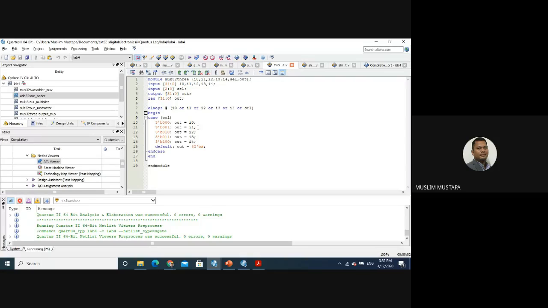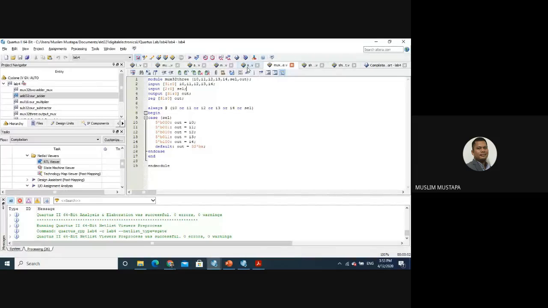Same goes, then you have to look for I1, then I2, I3, I4. Of course, this code I've already modified, right? Previously you just had three: addition, subtraction, and also multiplication. But now I've added the shift left and also shift right in the code. So if I'm going too fast, please let me know. If you don't understand any part that I'm trying to explain, please let me know too. Else I just think that you are fine and getting a better understanding after I explain all these things.